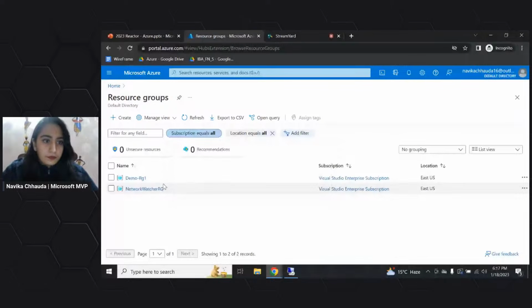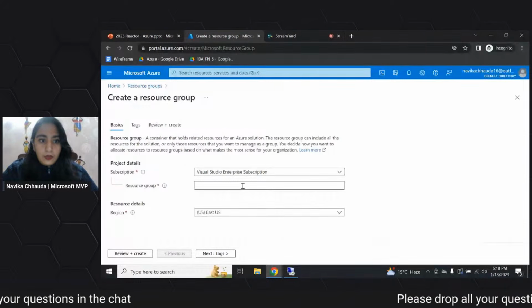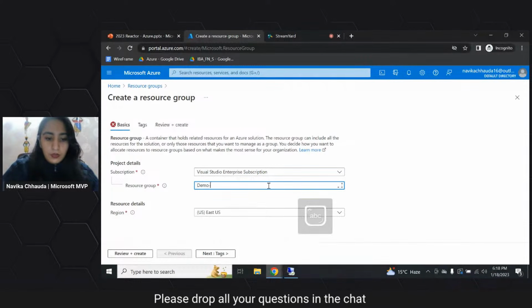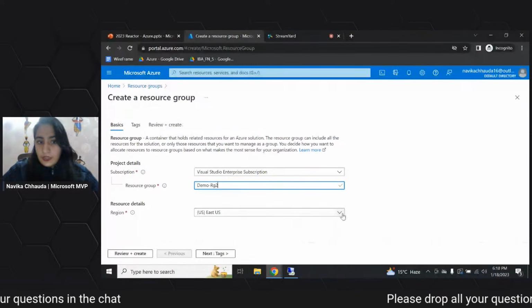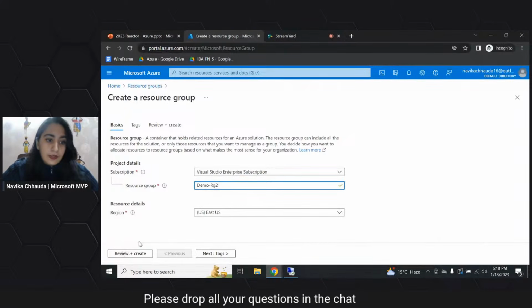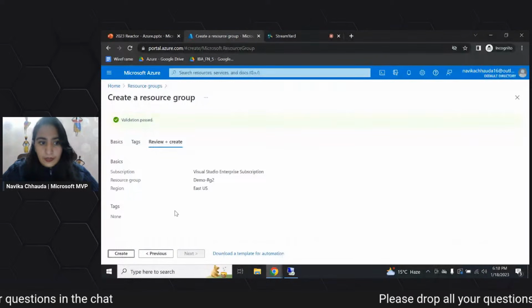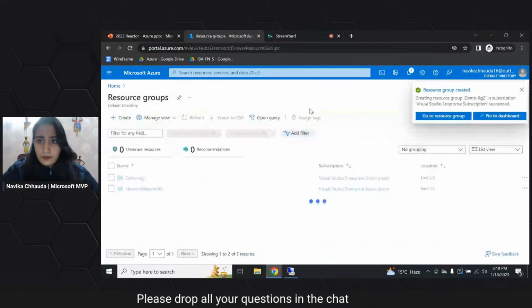I have already created one resource group, but I'll be creating one here. So here's your resource group. I'll give a unique name to it. So I'll give demo RG2. Region or location is East US. I usually select that region because it has high availability. Simple. Then we would be reviewing and creating it. Once all the validation is passed, we can create it. Creating a resource group usually doesn't take that much time. Here it has been created.